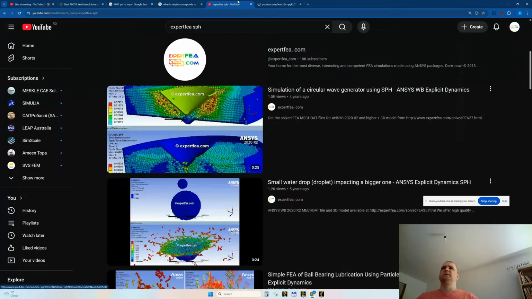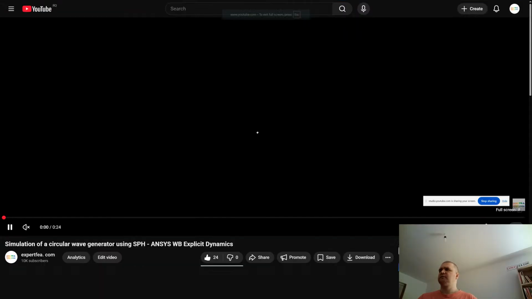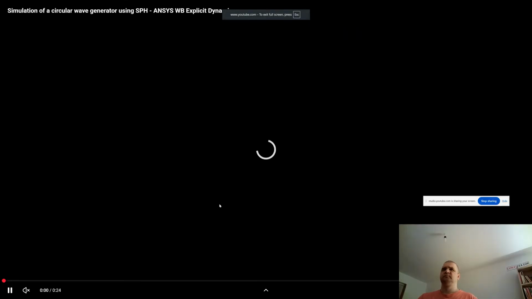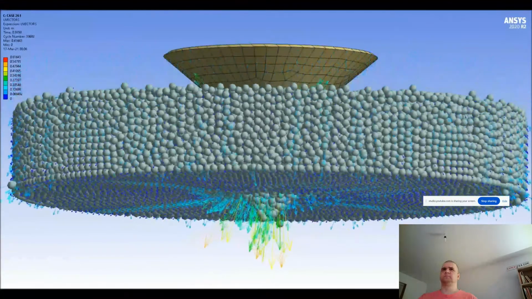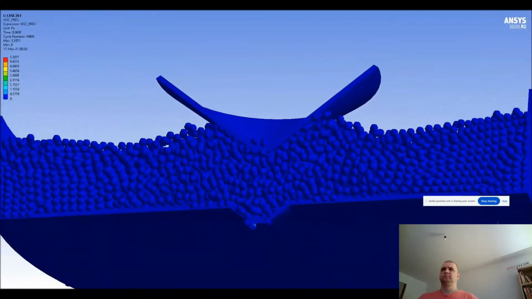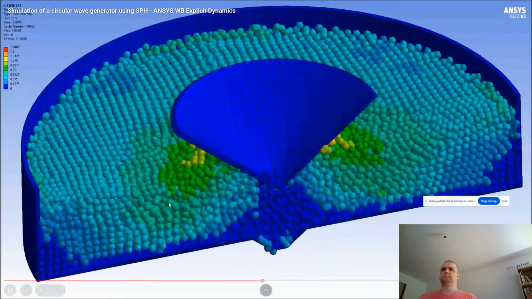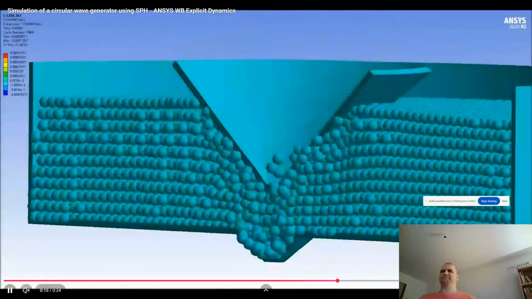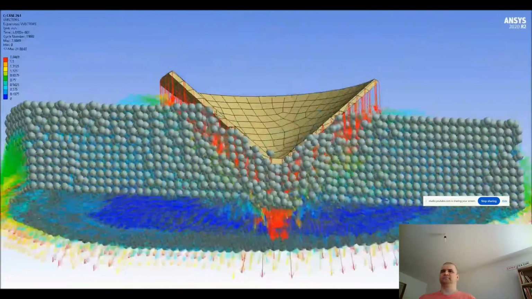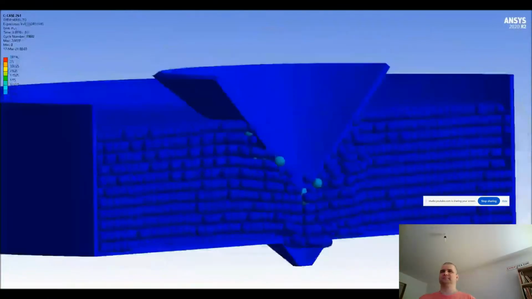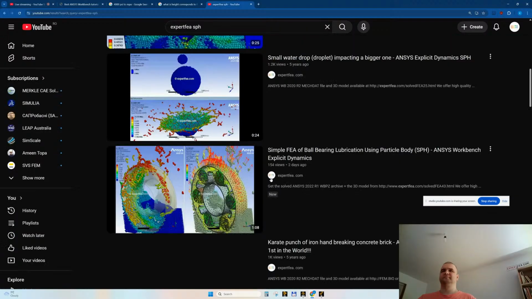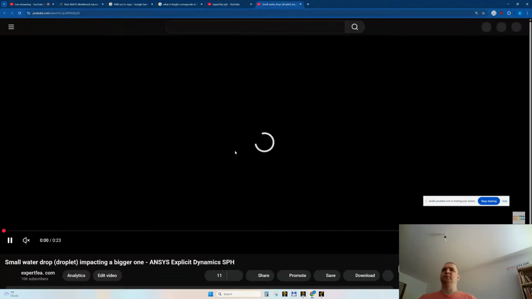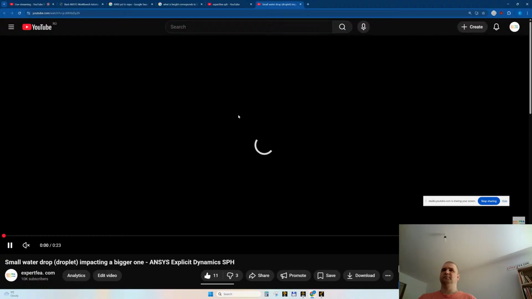Done more on this wave generator. This one is interesting. 2 water droplets impacting.